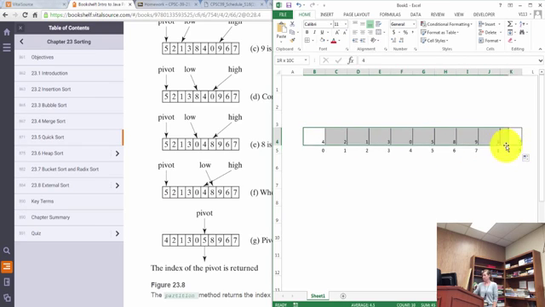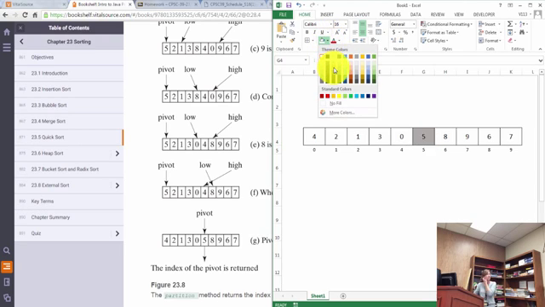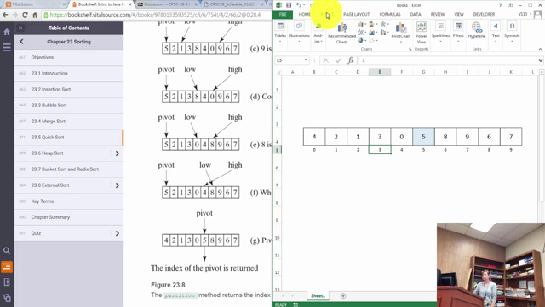So, and we'll put our indices here just to write our indices. And then we'll center everything. And then we'll make these bigger. And 5 was our pivot before, so he's in the correct location. I'm going to fill him up with a certain color. Okay?